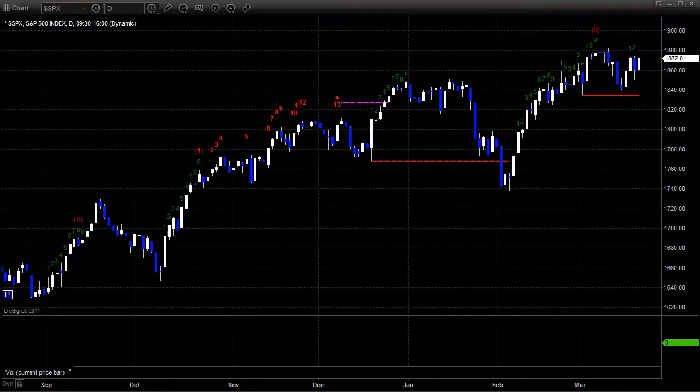This is going to be very brief because there's not much to talk about going into a triple expiration day, especially after what we've just had the last 2 days, but we'll do some quick analysis of it anyway, just so you can learn about it for next time. So here's the S&P daily chart.